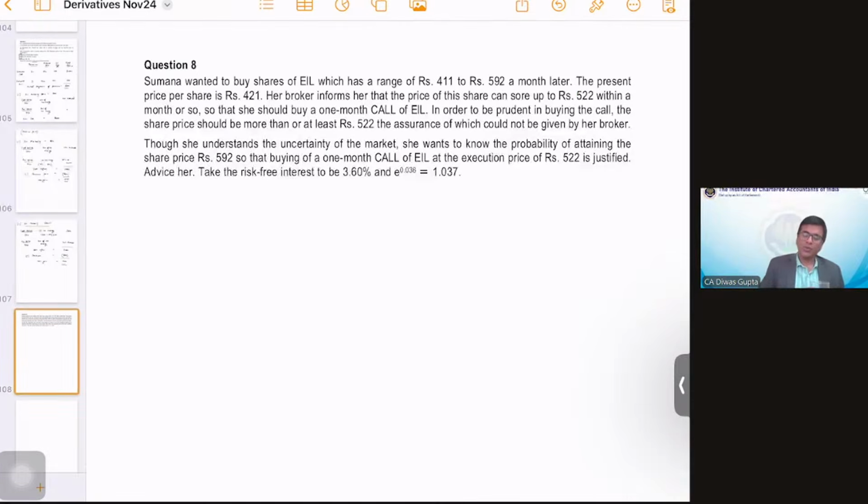Okay, students, let's come to question number 8. Yes, Aminathan. Deeply in the money is also very good because deeply in the money means you will have higher gains. Deep in the money, deep out of the money will be that.